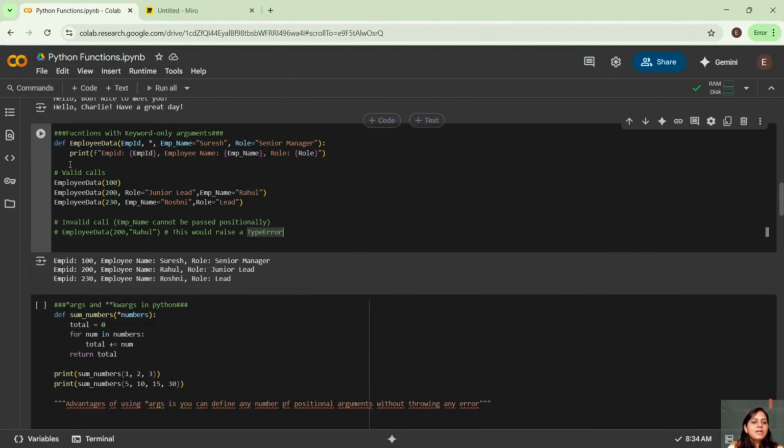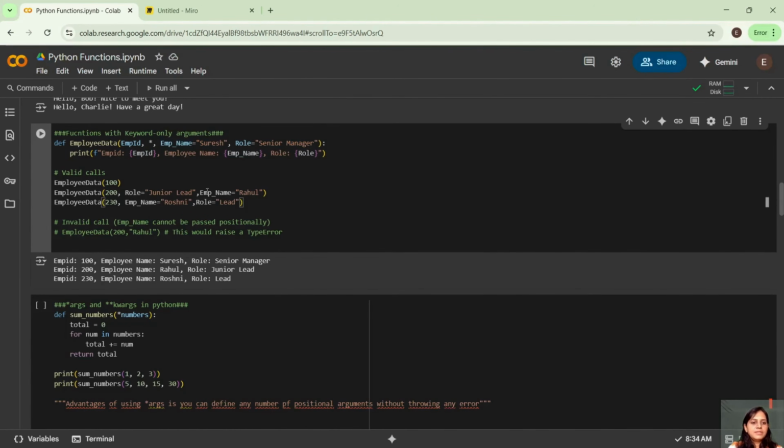Okay. So guys, you need to remember this syntax because this one is a very peculiar syntax. Def employee data. I am taking employee data. I have taken employee ID. Then I have passed a star. Then employee name. These are my keyword arguments I have passed directly. Or you can say kind of default arguments, correct, in function definition. Then I am printing employee ID, employee name, role number, role of that employee.